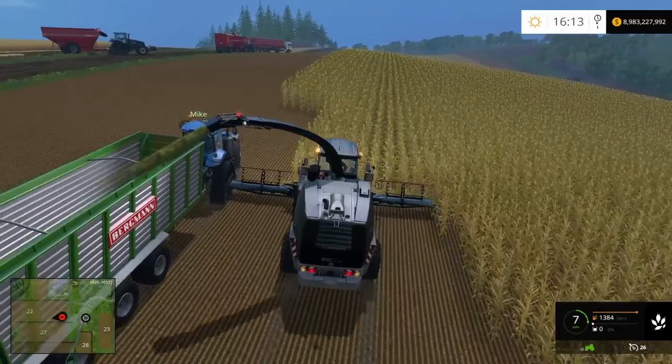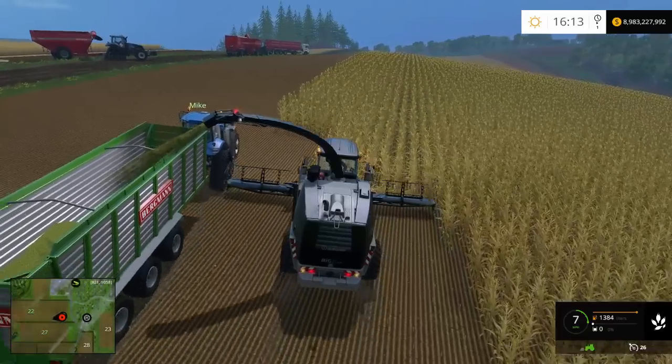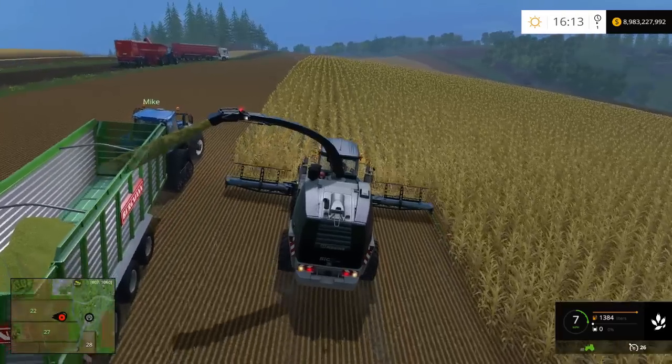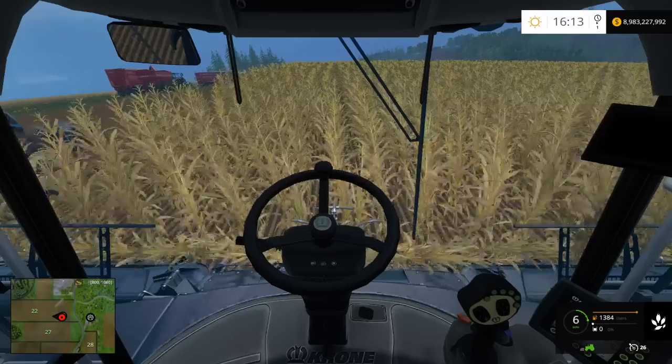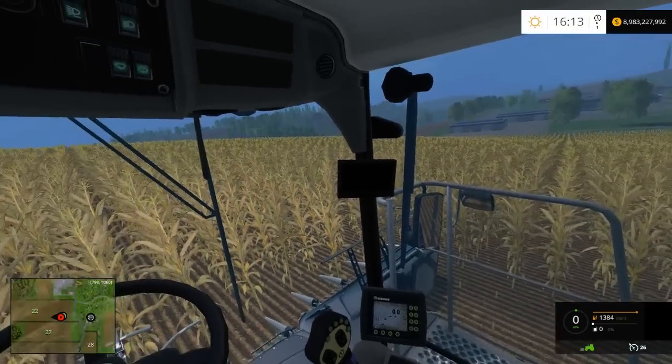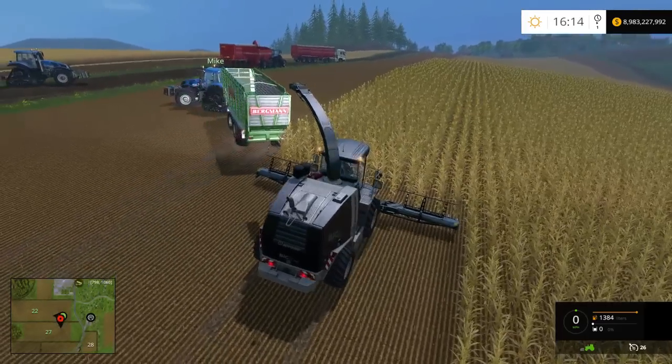I'm driving over to get this part. So you don't have to drive in the crop, Mike. Okay, so there you go. This one works, right? The cab is the cab. No IC, of course, because it's the stock equipment. They just made it black. That's really it, but I like it.